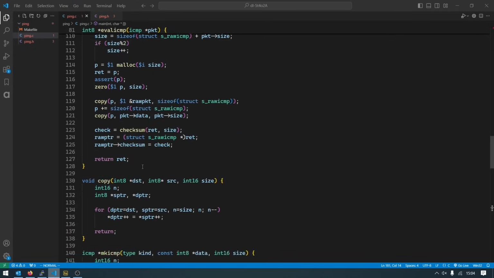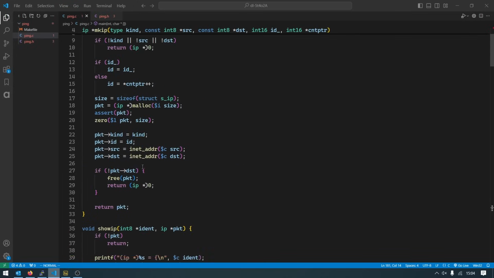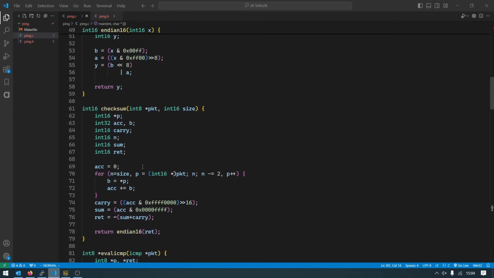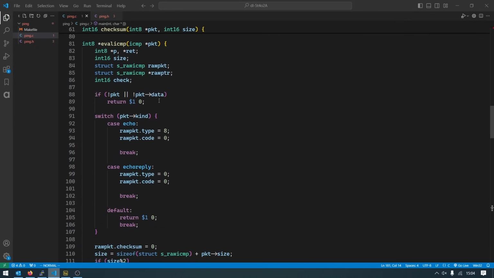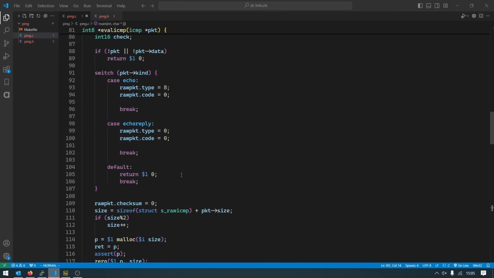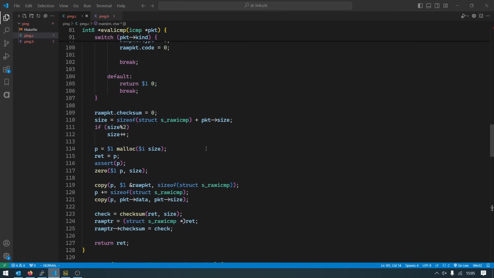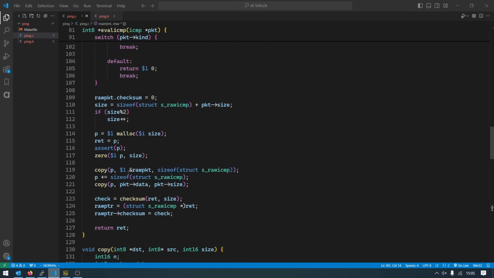And what does the eval function do specifically? Well, it just constructs this packet.